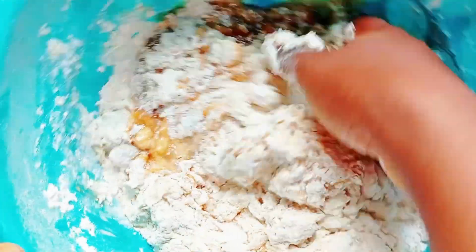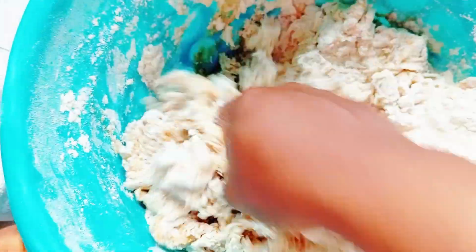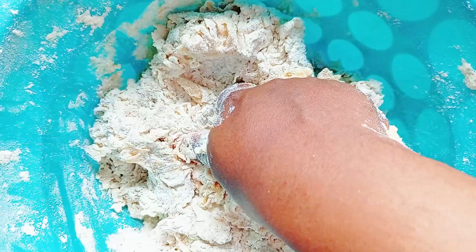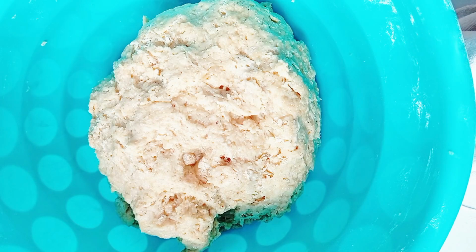One thing about donuts is that you need to knead it very well. And my kneading journey, guys, I'm going to share my experience with you kneading this donut. So confession time. The thing is I'm trying to perfect my donut making.